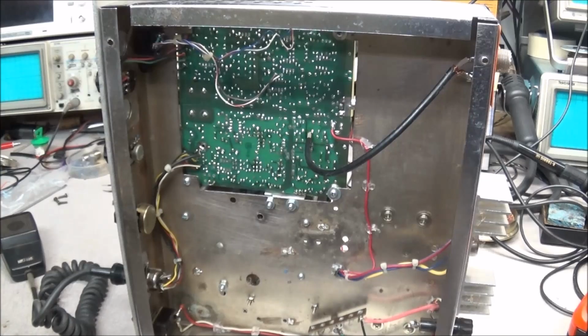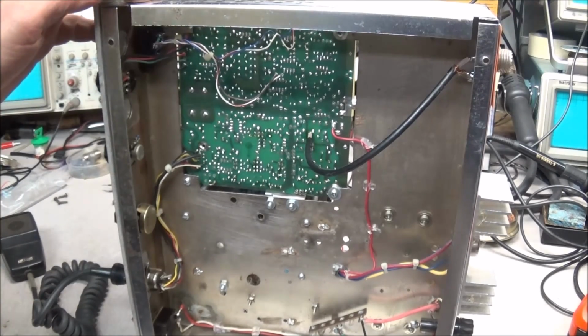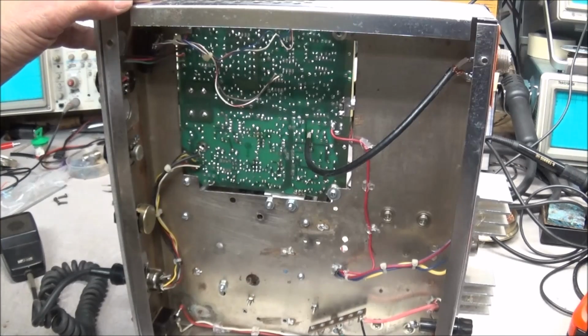After I put this radio together, I will say even with 10 watts and a 6-element beam up at 55 foot, I had a blast, and I worked all kinds of DX with this old radio. I later had bought a Kenwood 6-meter radio, and then I got the Kenwood TS2000, and I sold the Kenwood 6-meter radio. But this got put in storage and has been there ever since.